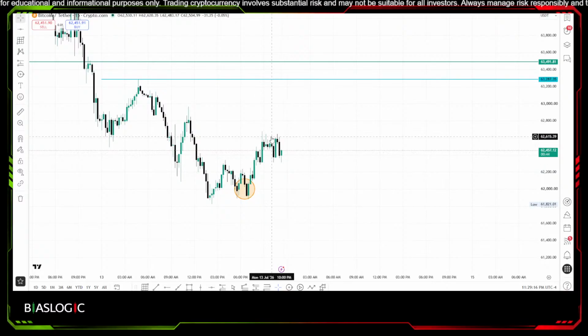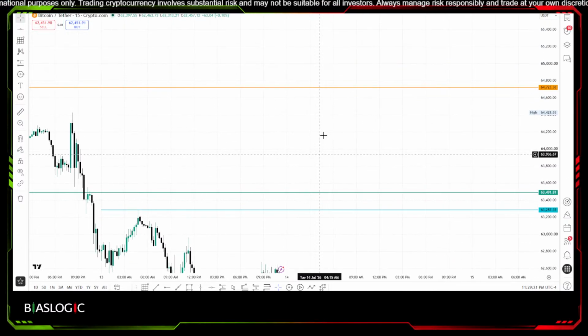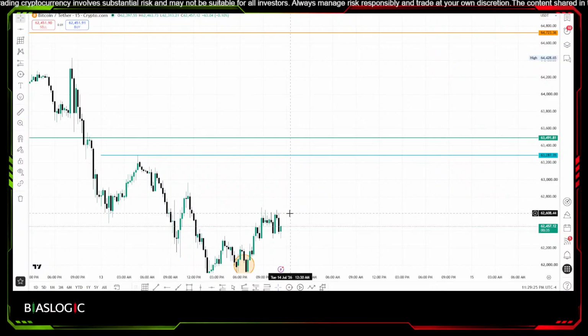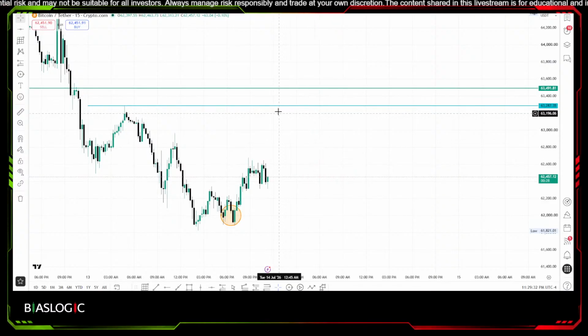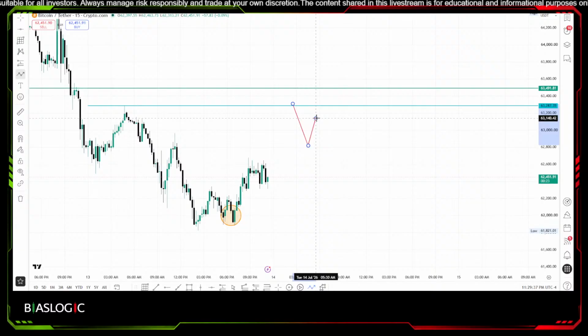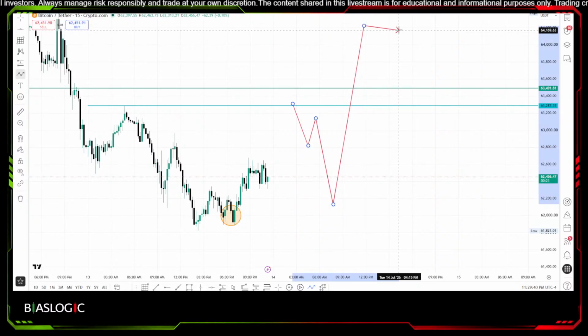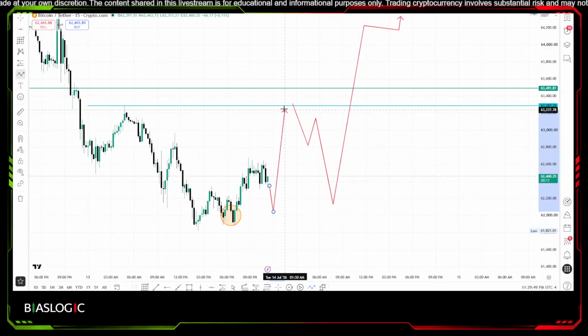If you're a really good trader and you miss it, forget about it, because you don't want to chase the market, because as I mentioned, the next liquidity is here, right? And after that, the next liquidity is here, but we don't know when it's gonna happen. But based on what I see, the market should go and grab it. Then from here, there should be a reversal. So you can even plan something from here like this, right? Then it'll go like that. But there's also a chance that the market can come here and grab it, then go and take it.